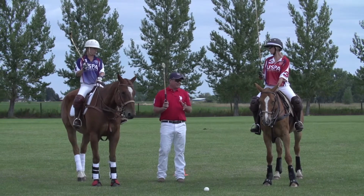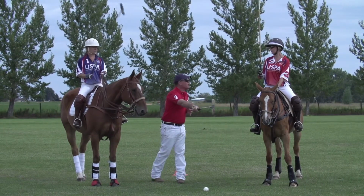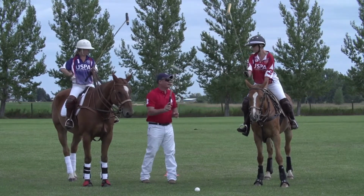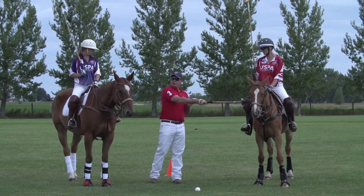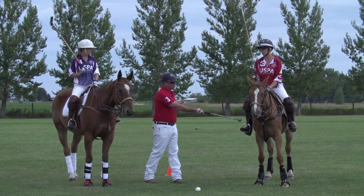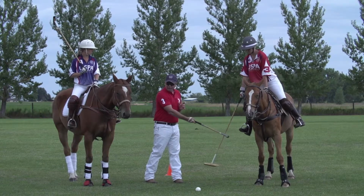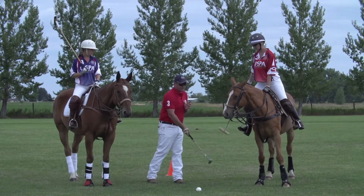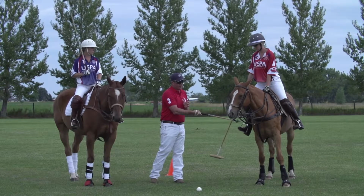The biggest mistake I see people make is they tend to reach forward. Go ahead and swing. Don't worry about my mallet. And they miss the hook. All right. You can't touch your opponent or your opponent's horse with your mallet, but you can come right up to it. Go ahead and swing. And it kind of runs into it. It's a little better, almost like a little back shot. You can put something on it, but to start out, if you just come out here like this, would be great.